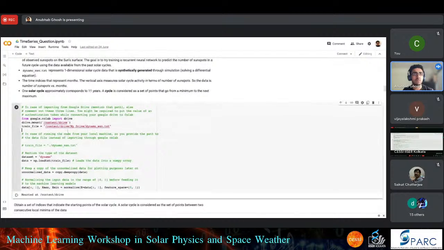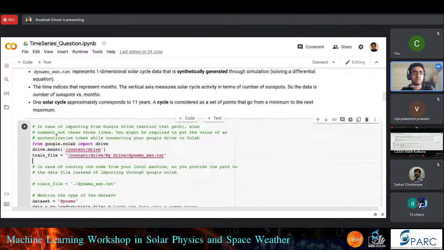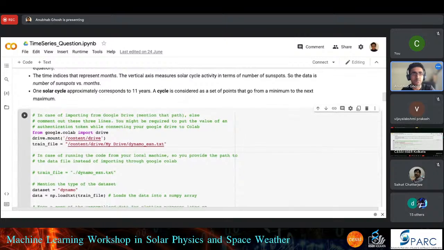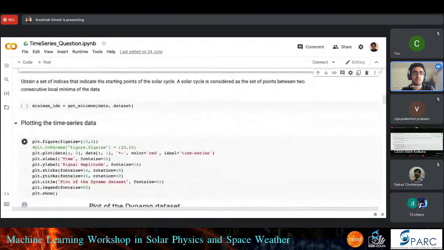Here you'll find some instructions to load the data file in the notebook. You can put it in your Google Drive, and there's a feature to load your data from Google Drive in Colab. You will find this not so difficult, and there are also examples online if you search for how to do this. It's not extremely difficult to fix. Once you've loaded your data, we load the files and then do the pre-processing.